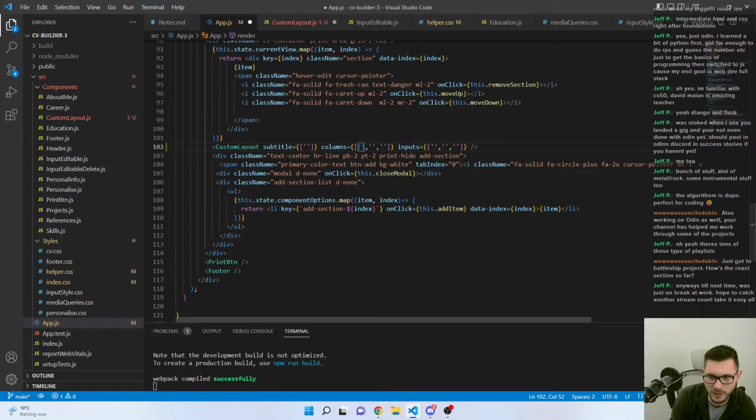And then each of these arrays could have a number of inputs. For example, they should all be the same. Well, they don't actually. Would they have to be the same?